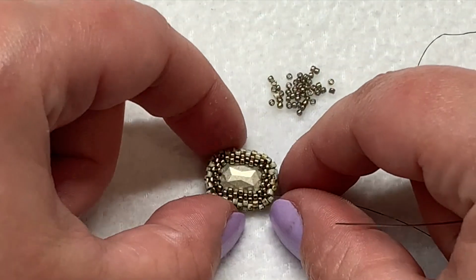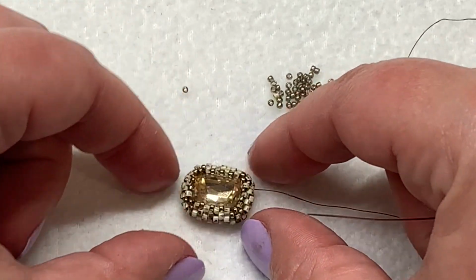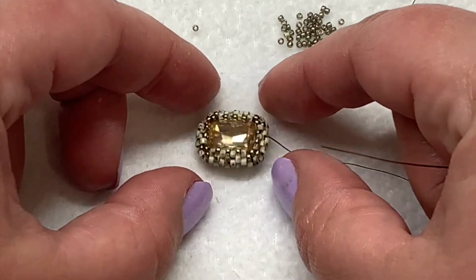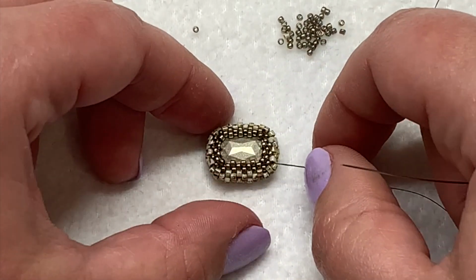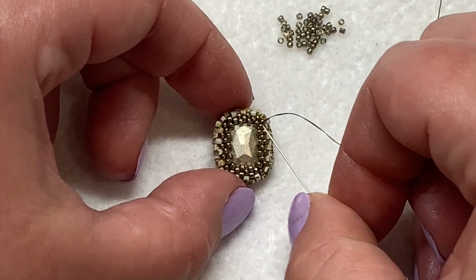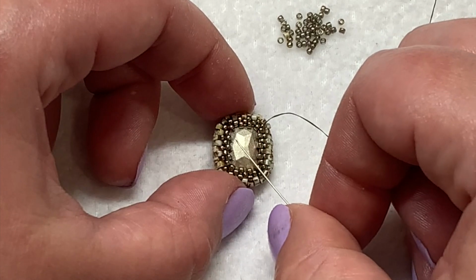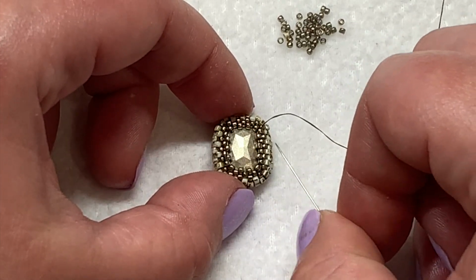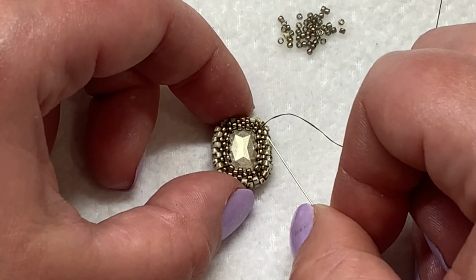All right, so the back of your bezel should look something like this. And then on the front, it should look something like this. And it should be nice and tight and be holding that stone in place. So it definitely doesn't feel like it can fall out or anything. And what I like to do back here before we continue on is just sew through that round of beads again that we just added in, just to tighten that up and reinforce the back, kind of like we did the front. So I'm going to do that off camera and then I'll be right back so we can continue with our next step.